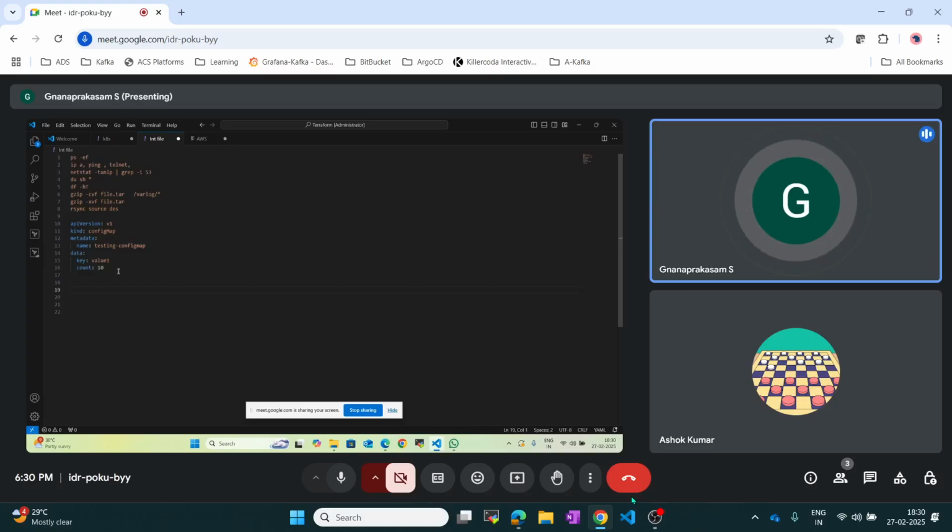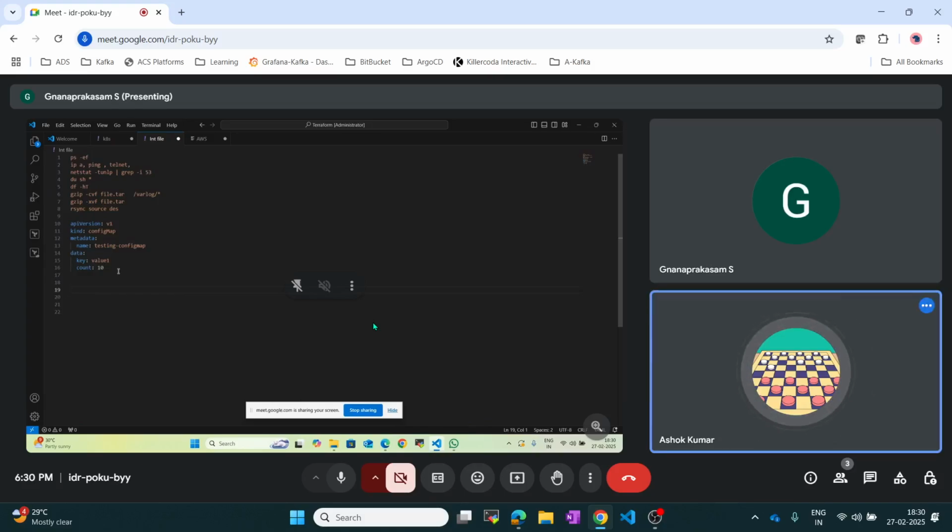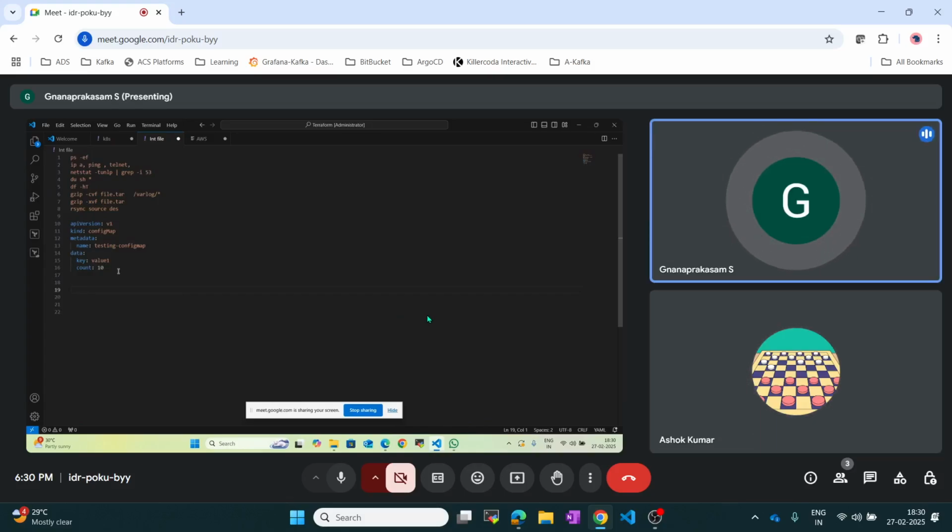The private subnet will not be routed to the internet gateway. In this case, we will create one load balancer in the public subnet.